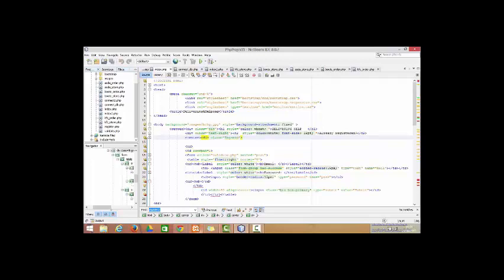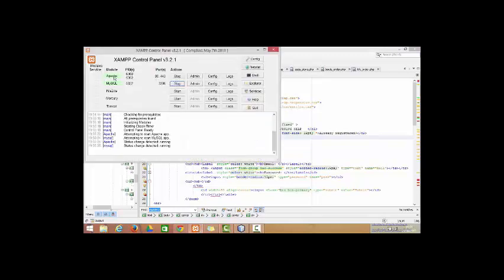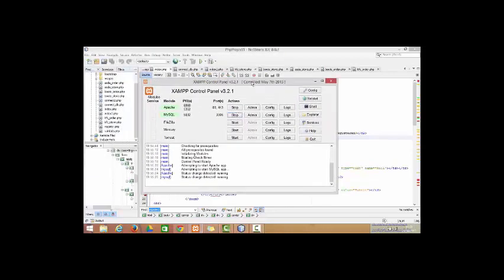Another thing we need is a local server, which we are using Apache, and a database server, and for those things we are going to use the XAMPP control panel that always has to be running on the computer.